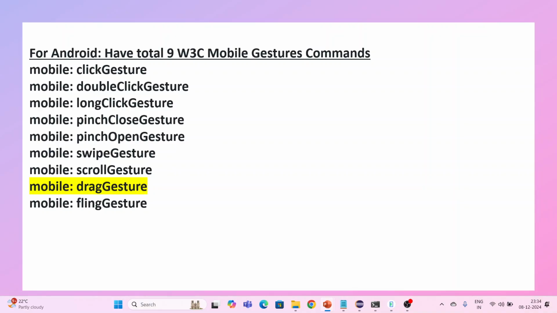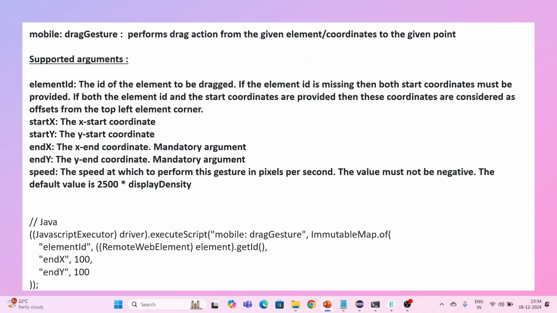So when you go to the command, mobile colon drag gesture, this is the command name. It performs a drag action from a given element or coordinates to the given point. Supported arguments are element id, start x, start y, end x and end y, and speed.